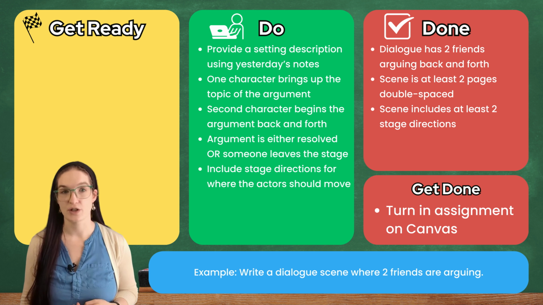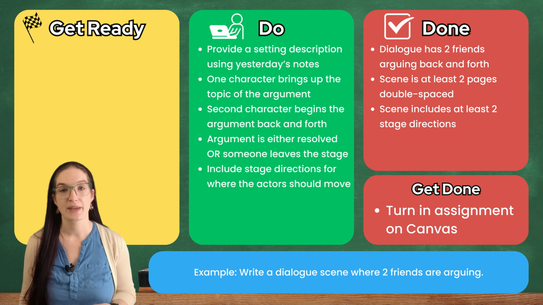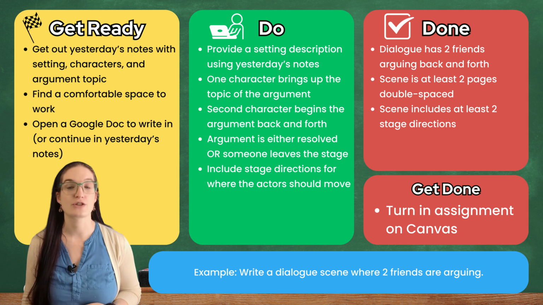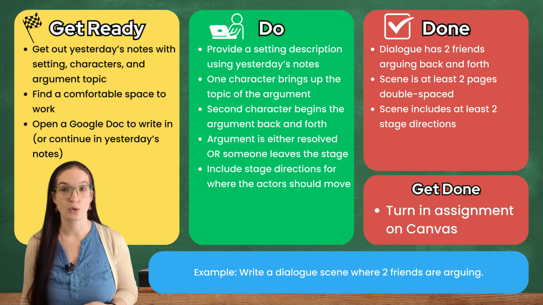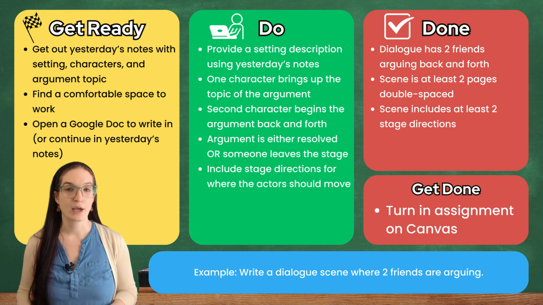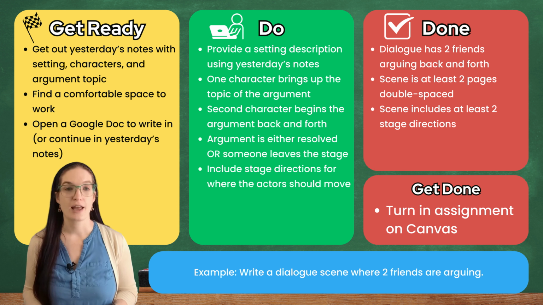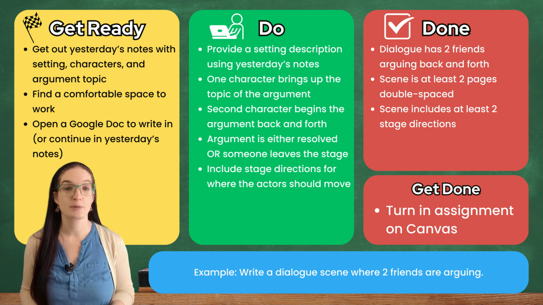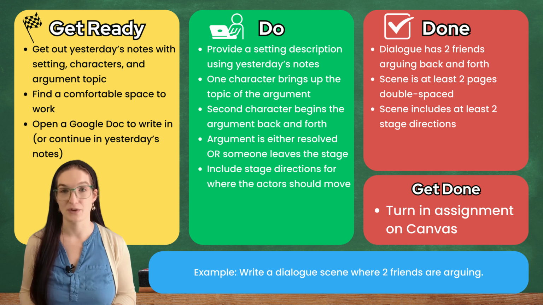This section has instructions for getting ready to begin. In this case, it might be getting out yesterday's notes with the setting, the characters, and the argument topic, finding a comfortable space to work, and opening a Google Doc to write in, or continuing in yesterday's notes. Get Ready, Do, Done provides students with a specific breakdown of steps to follow. You can scaffold its use with students by beginning the year with a complete chart, then writing the chart together, and then simply providing the template for students to use on their own.